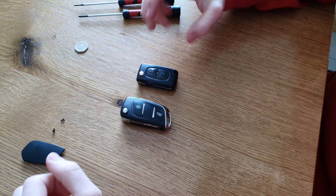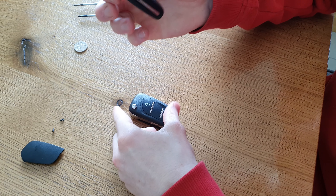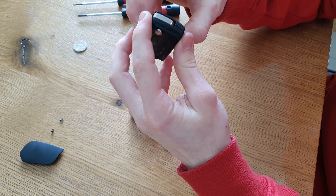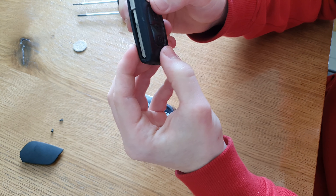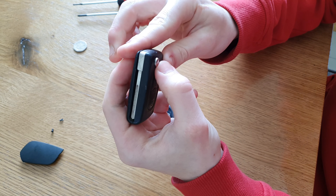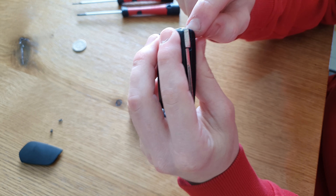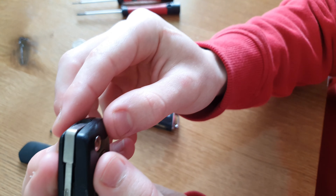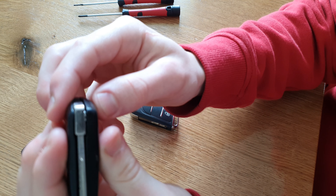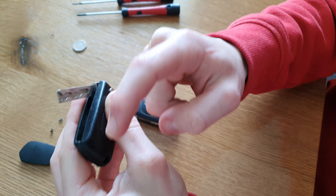Hey guys, my name is Teeper7 and today I'm going to show you how to change your key from the old one to a new one. I'm doing an update of my key, as the old one the case is opening, it's cracked and it's old. The keys are still working but the spring doesn't work so you just have to hold it. Just put your phone down and that's it. See, you have to keep it tight - the case is opening as you can see. He doesn't want to lock very much, just have to put some pressure on it. So I'm gonna show you how to change this.